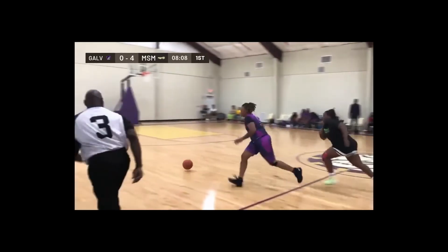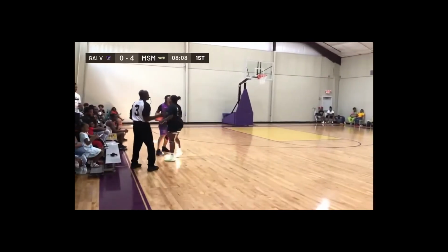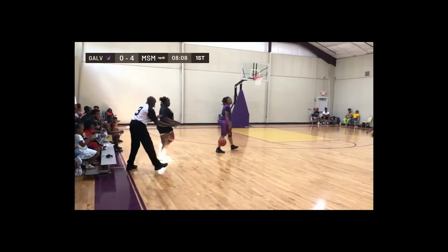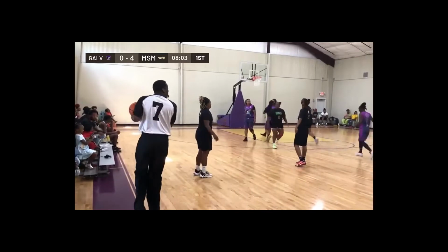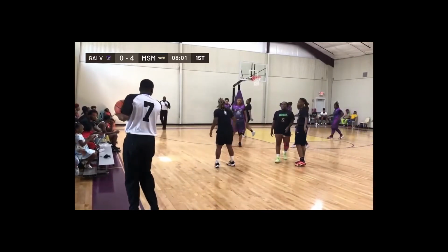Magnolias changing up their defense a little bit. It looks like a 1-4 look. And trickling back into the backcourt. Hall picks it up. It is an over and back. And so the Lady Venom getting a little bit flustered here in the early going. A couple of minutes into this one in this first quarter. And the Magnolias still holding on to that 4-0 lead early.